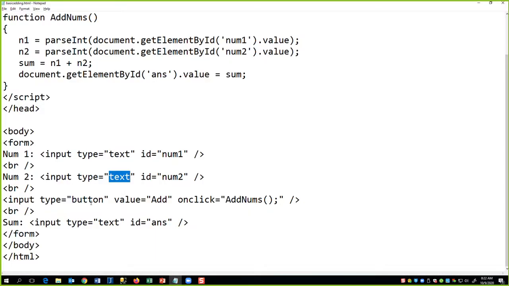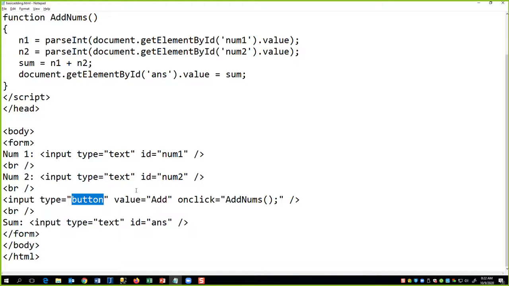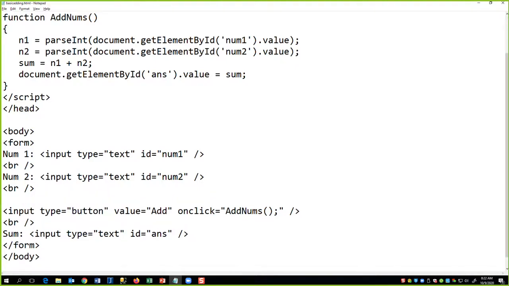Button. Notice that it's also an input tag, but it's a type called button. There's a checkbox, for yes or no or true false responses. So if I come here, do you like Married with Children?